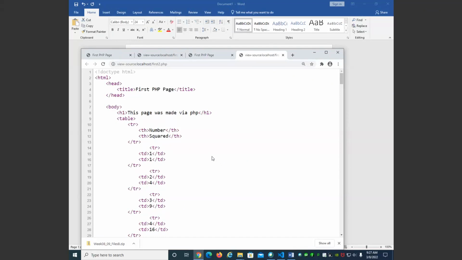But it is always useful to look at the HTML that gets generated. If, for example, you output an image tag in PHP and you think you did it right, but the image doesn't display right, then look at the HTML that gets generated, and it'll give you a hint as to what you did wrong.